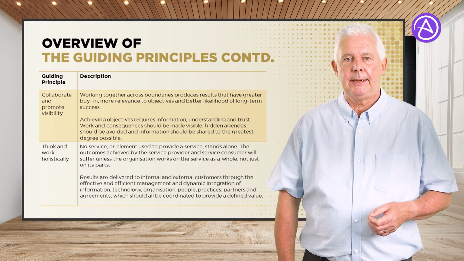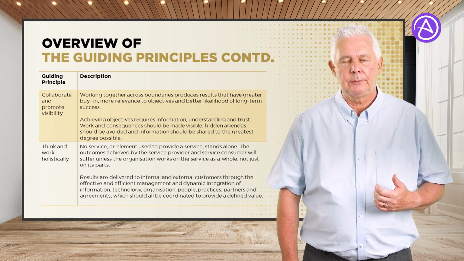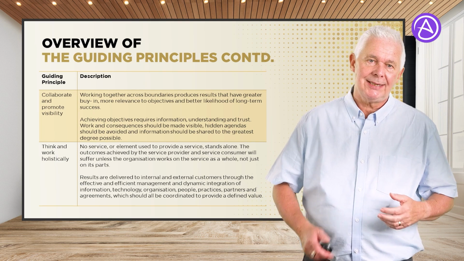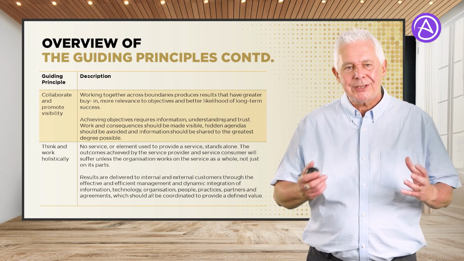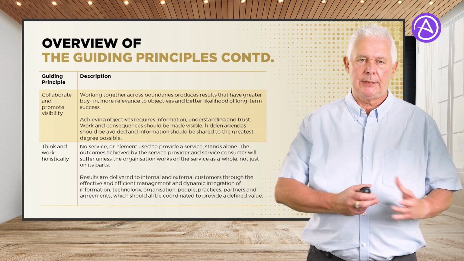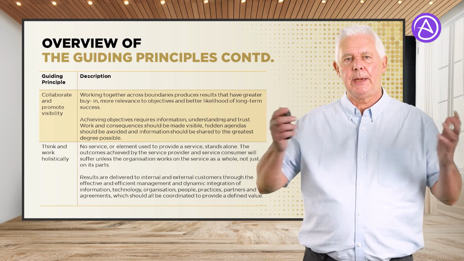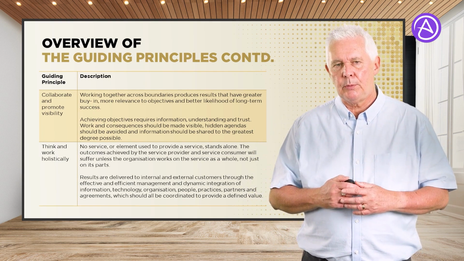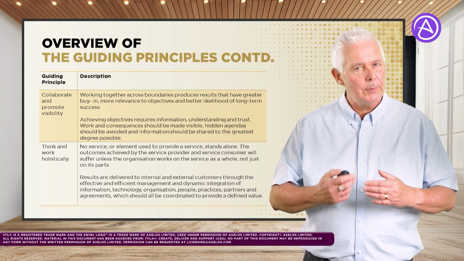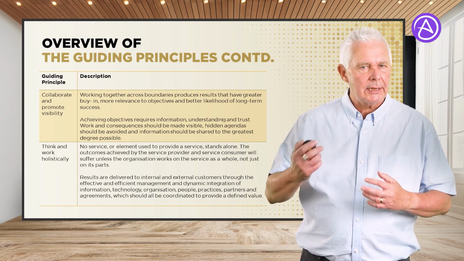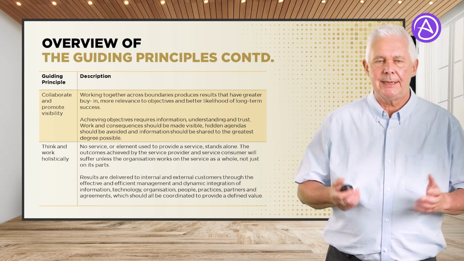Think and work holistically. IT is quite a complex world now. So whenever we're going to change something, we need to consider what is the impact. If we're going to change one small cog of a machine, what's the impact of changing that, either upstream or downstream? So this think and work holistically is quite important. We think of the bigger picture, we think of the implications of what we're changing. And of course, you can probably see to get that good understanding, we might need to do a bit of collaboration. So you can see some of these guiding principles sometimes draw on each other to help. But think and work holistically is that big picture.